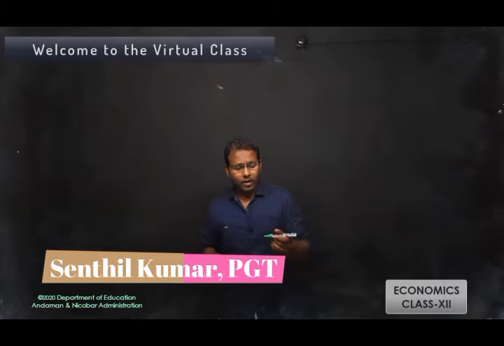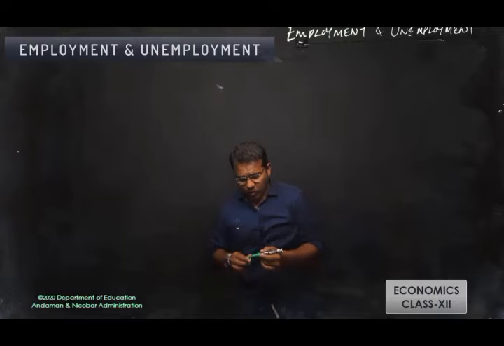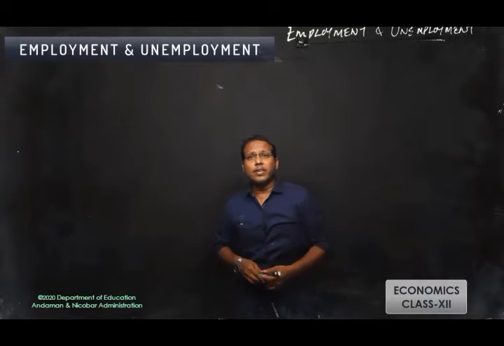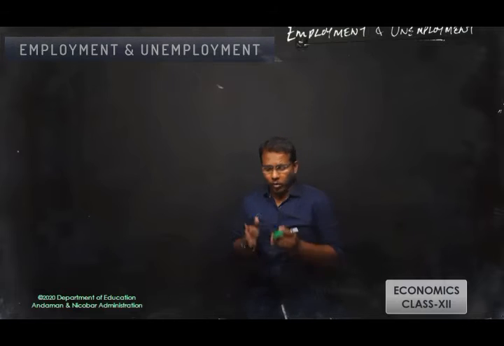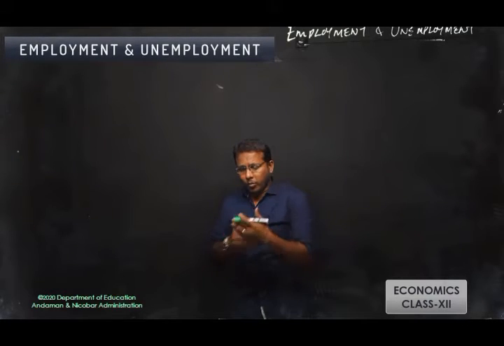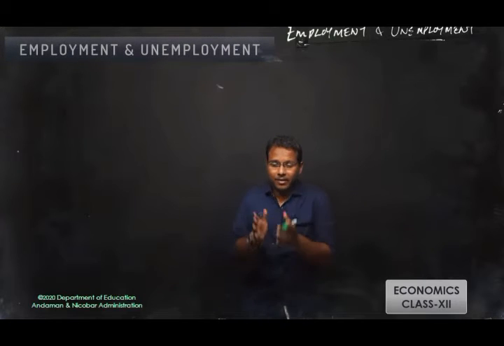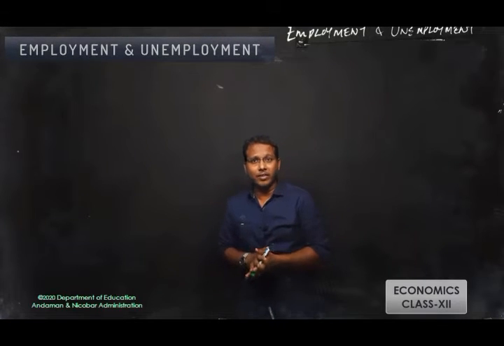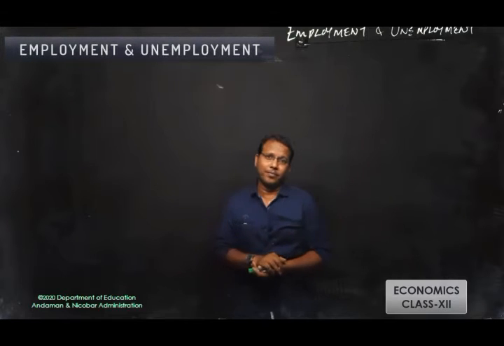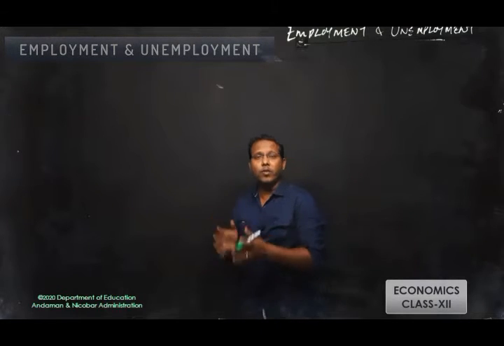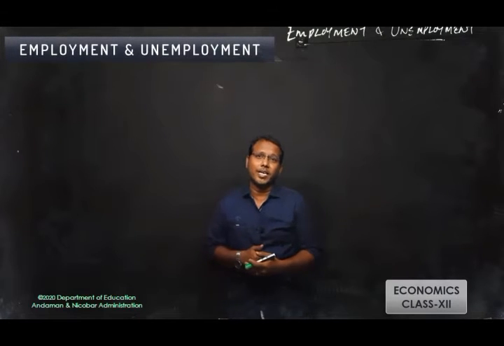Today in this class we will be discussing the chapter Employment and Unemployment. So here you can see that first of all we need to understand the meaning of employment. What do you mean by employment? Employment says that whenever an individual person is engaged in an activity which enables him to earn some earnings, that means for his livelihood he is doing some activity through which he is earning some money.